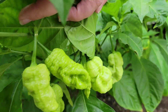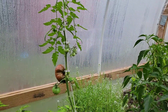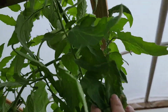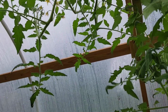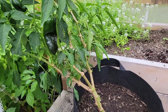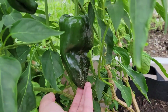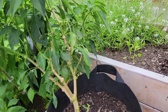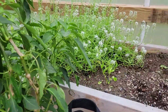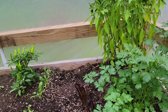Let's see here. So that's the 2 main beds here. We've got a Cherokee Carbon growing up on the back, and we've got the Big Beef, which I've picked a ton of in the last few days, growing up here, and kind of taking over, that are doing well. We've got our Poblanos. This is the prize Poblano plant. This one is the one that keeps on getting monsters that we're submitting to the chili chump competition. I've already submitted 2 off of this one plant, and these 2 will be close to see if we can beat the others. And then this is our just little small veggie, early spring, late fall into winter beds.